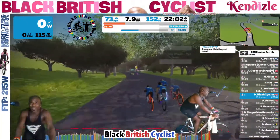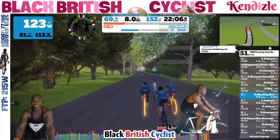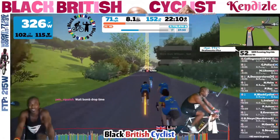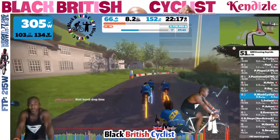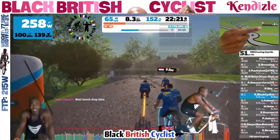One of the benefits of super tucking on the descents is it gives you a chance for some real recovery, especially after the climb. But it's also an opportunity for you to keep pedaling and maybe get the gap on some of the people gaining distance behind you. You can get caught out while super tucking as the gradient changes.